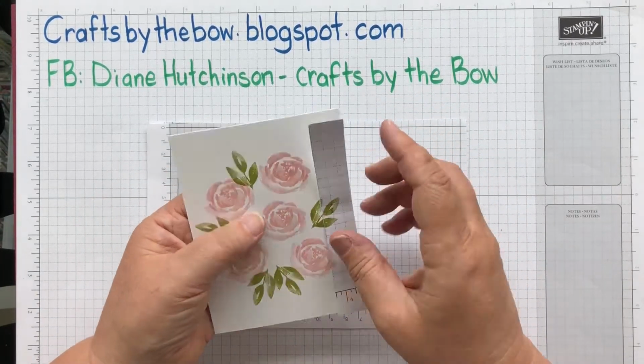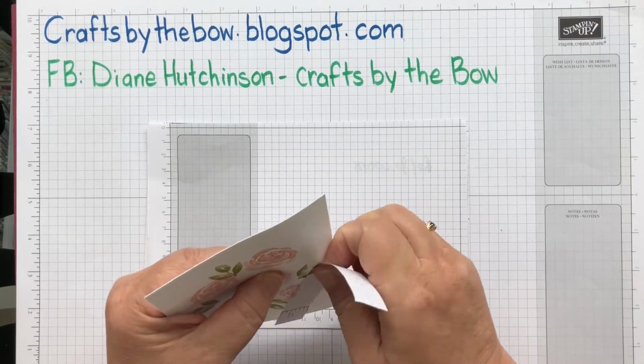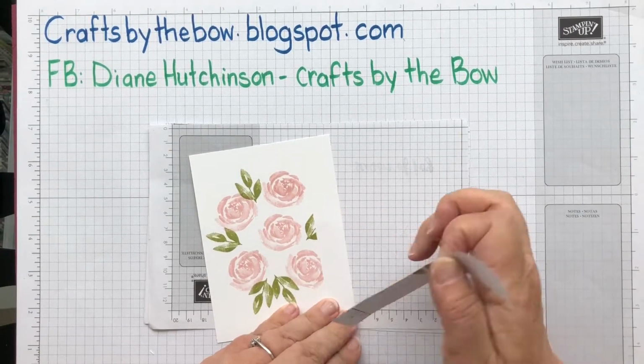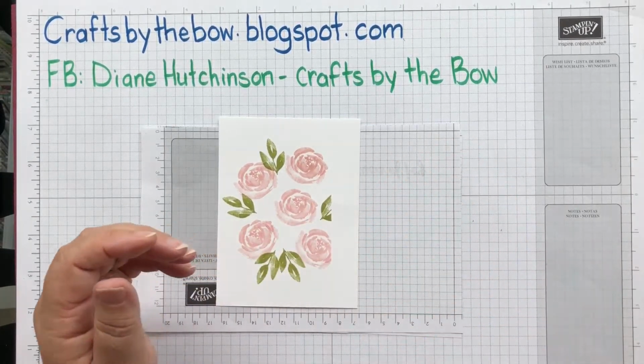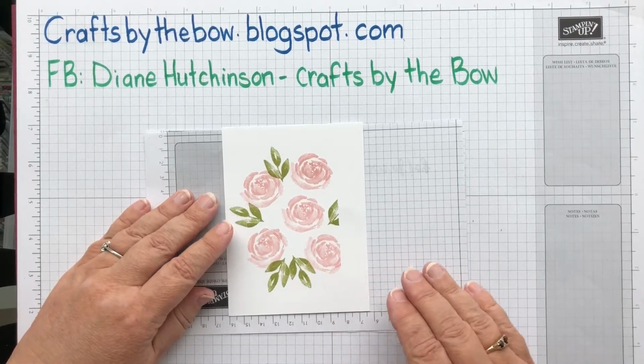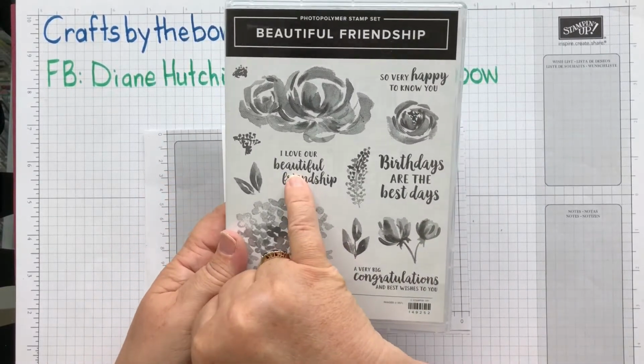Okay, now that's as much stamping as going on there, so I'm just going to carefully peel this glue dot off. And don't worry if it leaves a little mark like that, because we're going to cover it up. And the next thing you need to do is to stamp your sentiment. And this is the one I'm using.